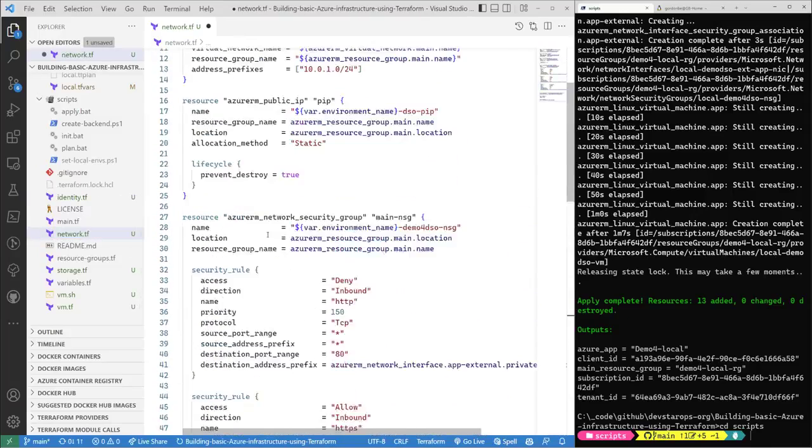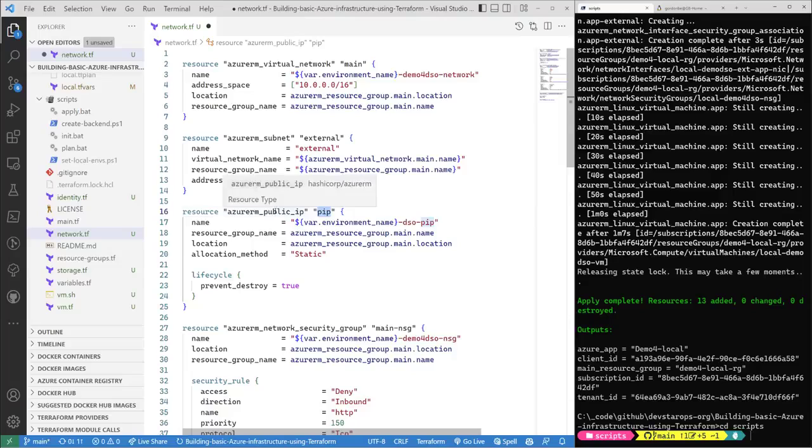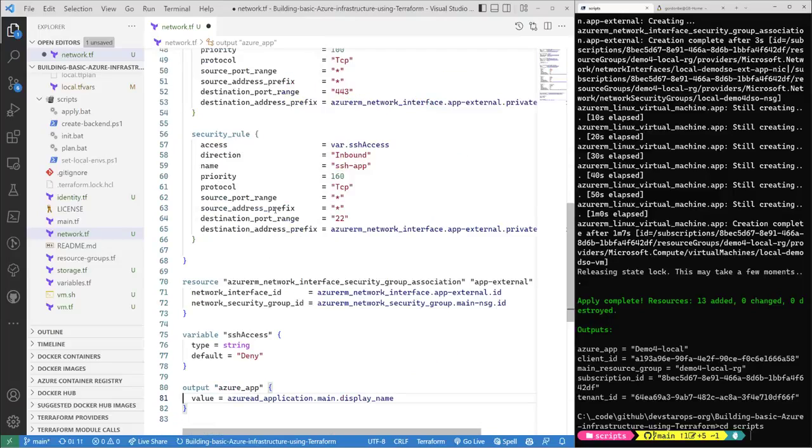We want to say that we want to output the pip. So let's just say pip and there's that dot pip dot, gosh, that's no address. There we go.